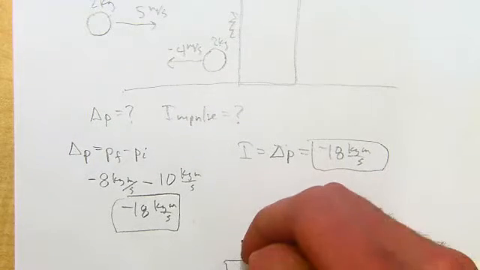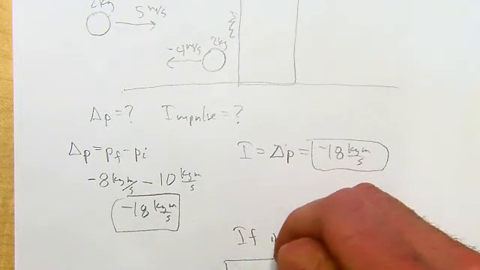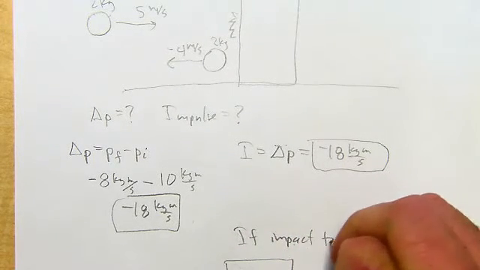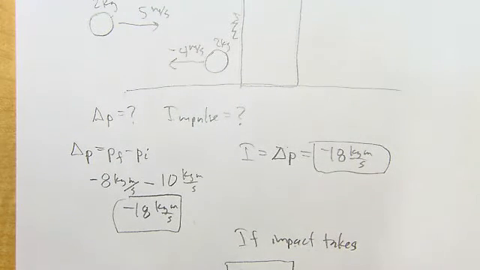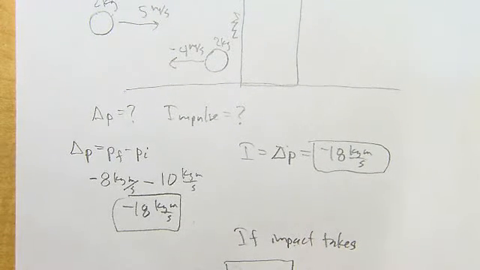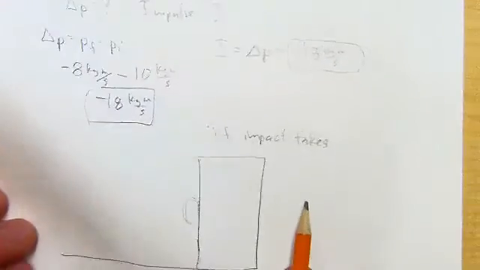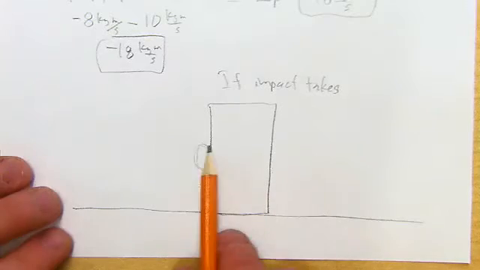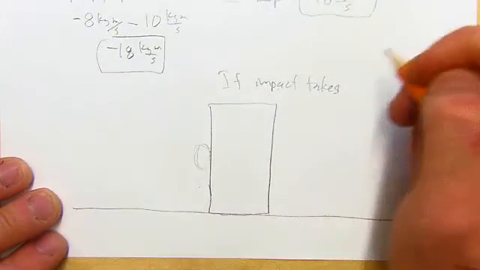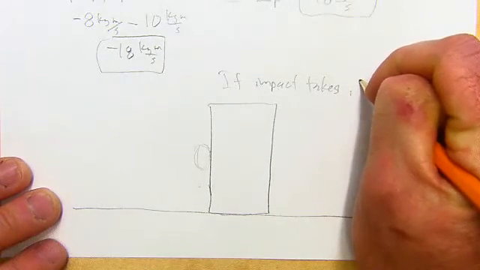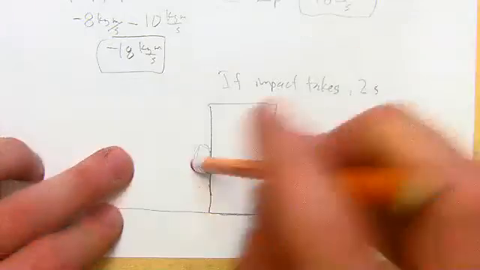What if the force, okay, so if the impact takes, I don't know, how long would it take a ball to hit and then bounce back? In other words, the ball kind of crumples, right? And then it comes back off. If you've ever seen a golf ball hit in slow motion, you see it actually crumples a lot. It squishes down and then comes back off. So there's a certain amount of time that is in contact with the wall. Let's just say it's 0.2 seconds.